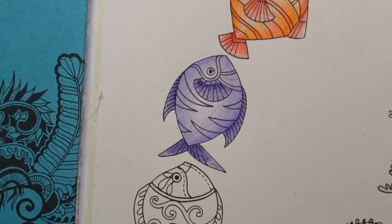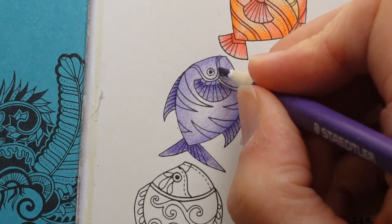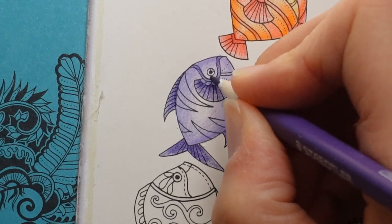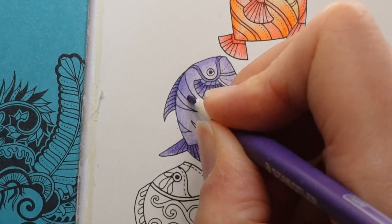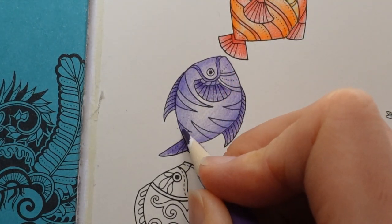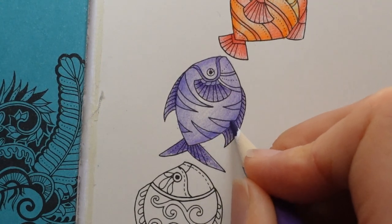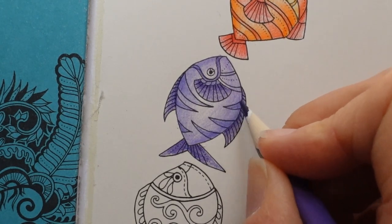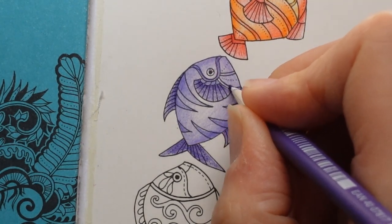Now again, like I did with the pink fish, I'm going to follow the shading. So this bit's darker, that bit's lighter, darker to lighter. Oh, can I hear the blackbirds now? Actually, that's not blackbirds, a magpie. I don't know how well, you probably can't hear it. So what I'm doing is just making it darker here and a bit lighter. That one's very difficult, it's very small. Less up here, just so you can see there's a different colour being used, but it still follows the convention of the shading, which will help our fish to still look the right shape.